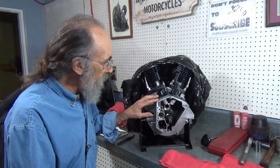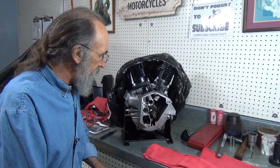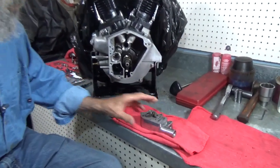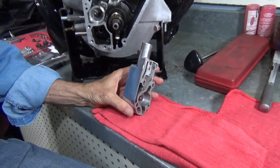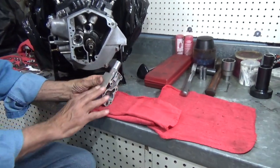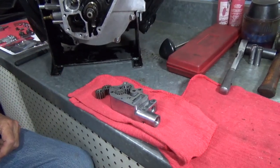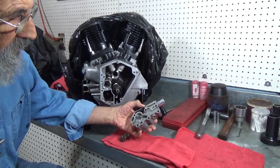So I have here the oil pump all cleaned up, and without talking about it other than that, I think we ought to get into it. Let's do it. Okay, first we have the oil pump body, which has been polished just on this side, because that's really all you're going to see. So instead of polishing the whole body, it's just polished on this side that shows. And here are the gears for it. And we're ready to go. Now, this pump has been cleaned completely.